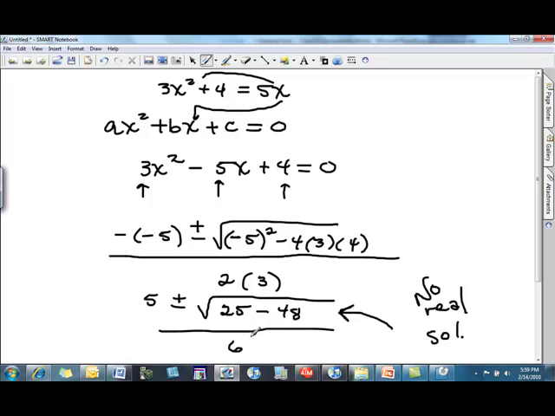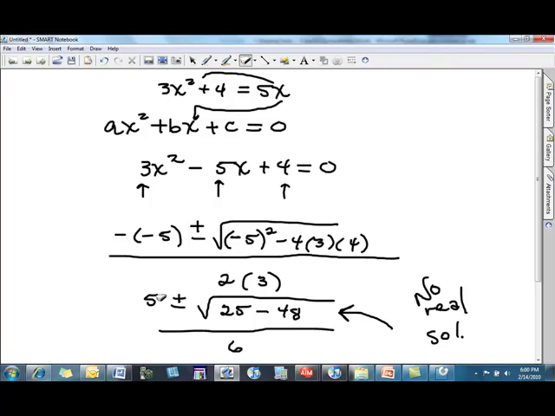Anytime this is negative in this area in here, this b squared minus 4ac part of your formula, it actually has a name. It's called the discriminant. And the discriminant can tell you a lot about the problem. If the discriminant is negative, that tells you there's no real answer to this problem. You stop. If the discriminant is positive, it tells you that you are going to get two real nice answers out of this problem. If the discriminant is 0, now think about that. If I was going to add 5, if I was going to say 5 plus 0, I would get 5.